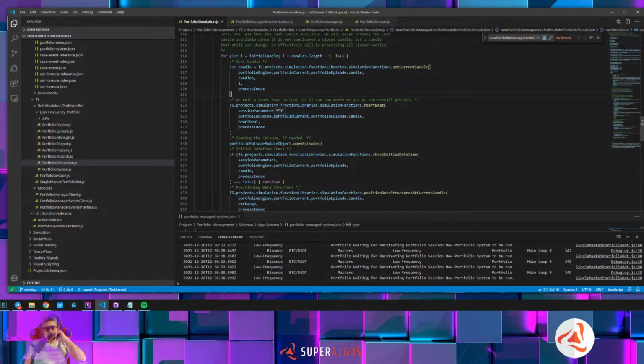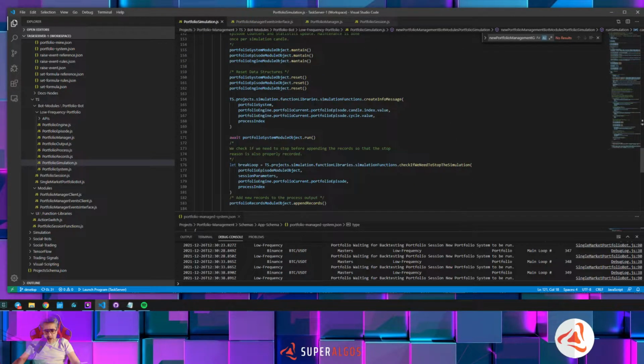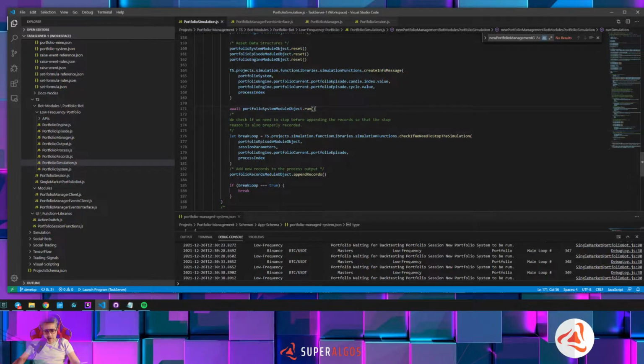It's not when I enter into the candle. It's after I have run the portfolio system run function.